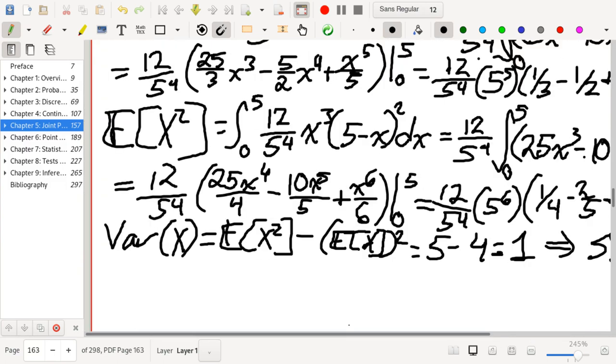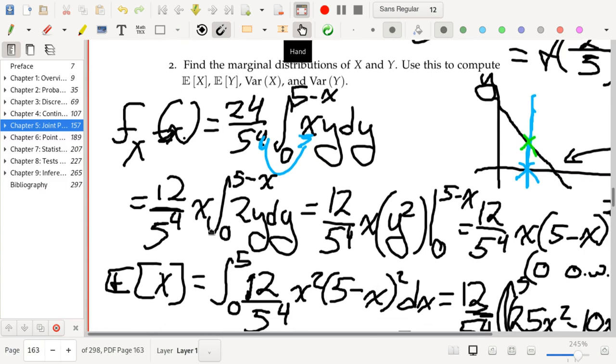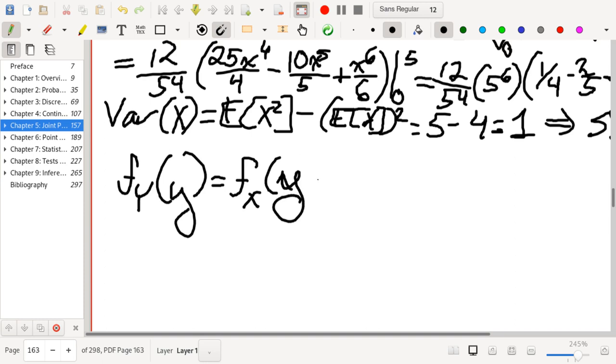And, well, if you inspect this joint probability density function and we were to repeat all this stuff in the case of y, because we also wanted to find the marginal distribution of y, there was nothing that we did here that doesn't also apply to y. In fact, there's a term for the relationship between x and y. It turns out that x and y are known as exchangeable random variables. But basically, you can verify for yourself that the marginal distribution of y is equal to the marginal distribution of x for all intents and purposes.